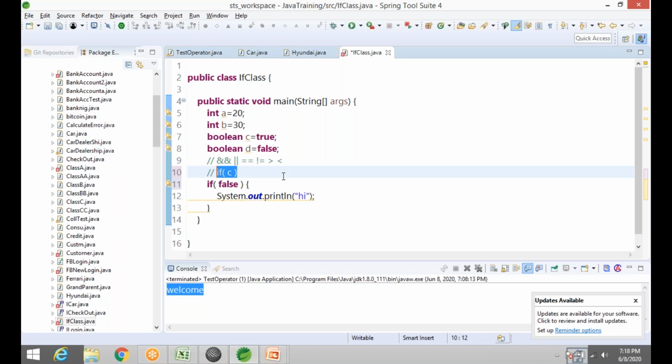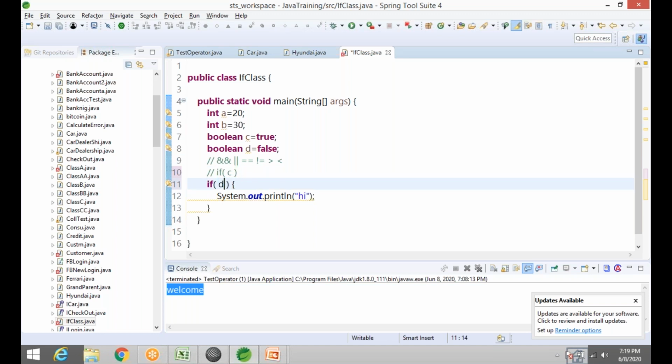If C, no error, but there is no logic, right? There is no value by writing that. Very good. So there is no error, yes, because C is a Boolean variable. There is no error, but logically it has a fault. It will always be true because C is true.